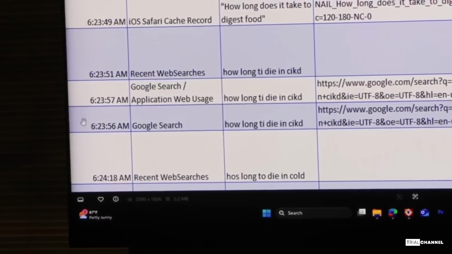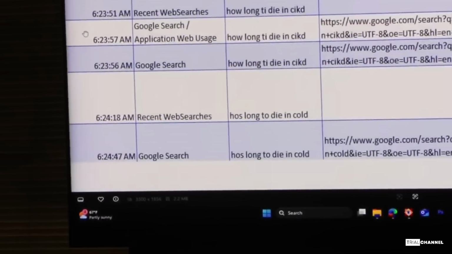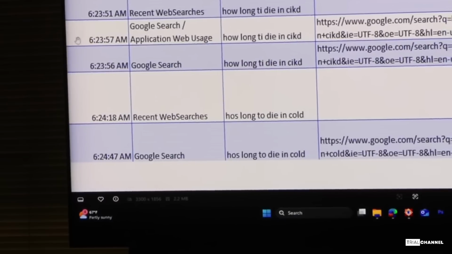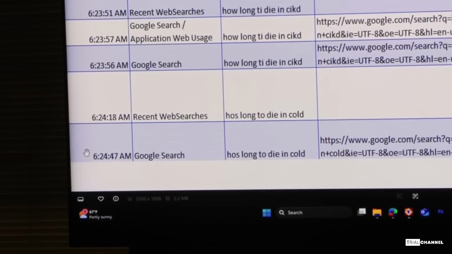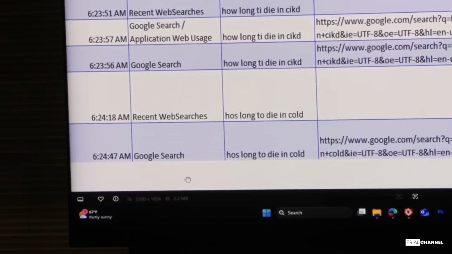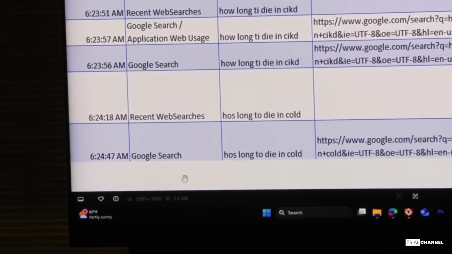And if we go down to the bottom, the last column, at 6:24:47, we again see How's Long to Die in Cold. And if you look in the first column, it's the same phrase. Is that a coincidence that it appears at the bottom at 6:24:47 and also appears up at 2:27:40? As mentioned before, through testing of the artifact for browser state DB, that artifact will hold the most recent search that happened in the tab.